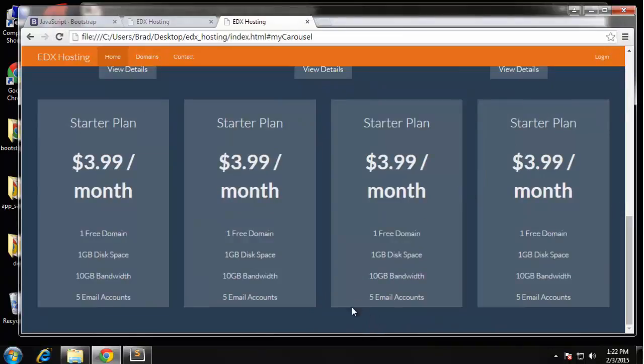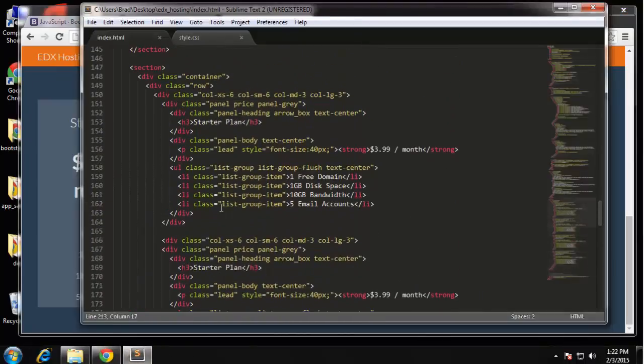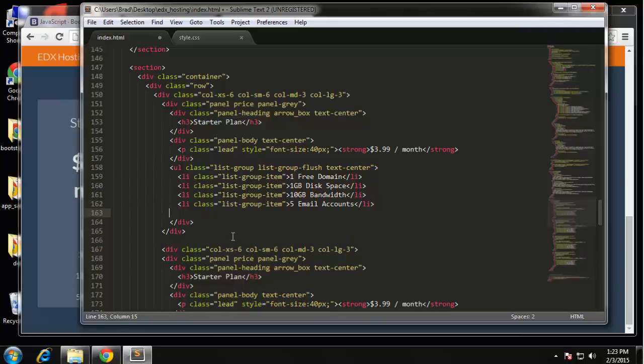Actually, there should be a button here, I think. Yeah, we don't have a buy button. So let's go up to the first one. And yeah, actually, we forgot the whole panel footer. So right under this, actually we don't even have an ending UL tag. Sorry about that, guys. Okay, so an ending UL tag, and this is the body.